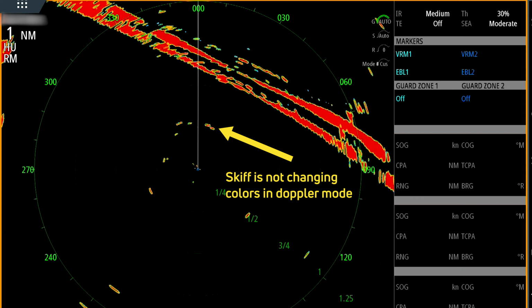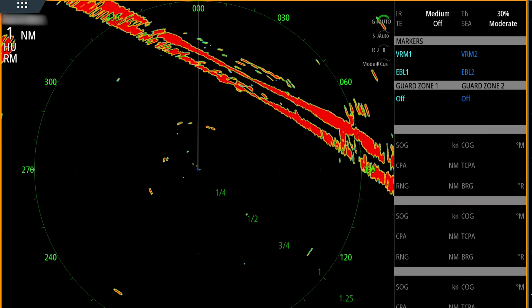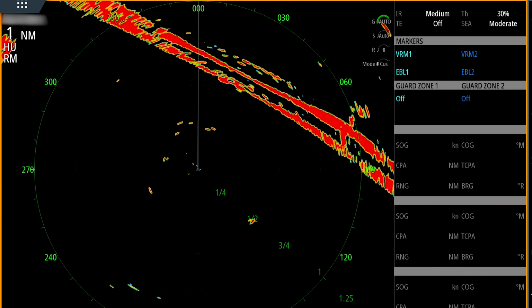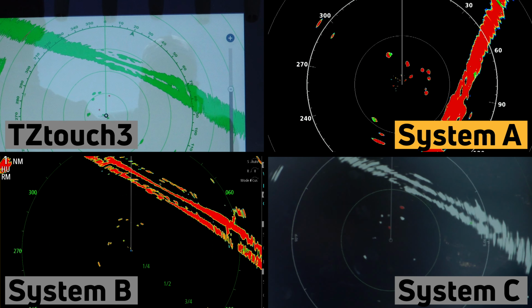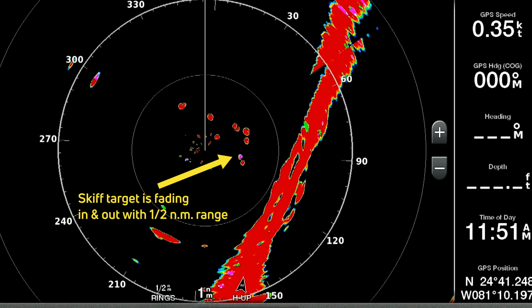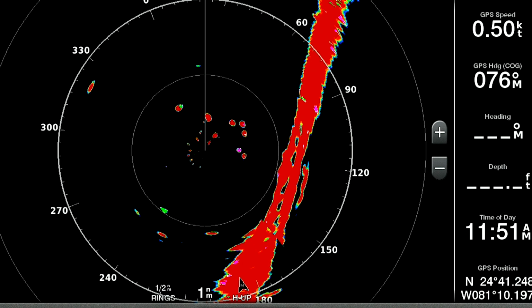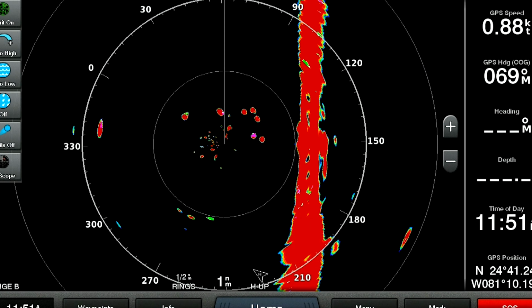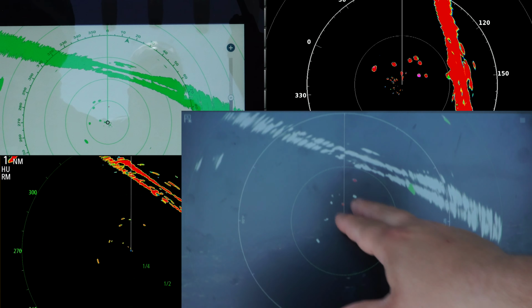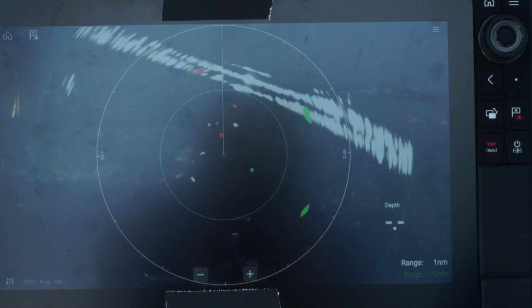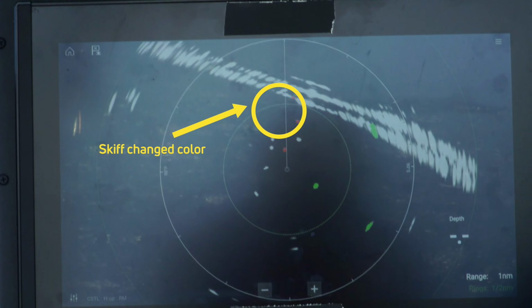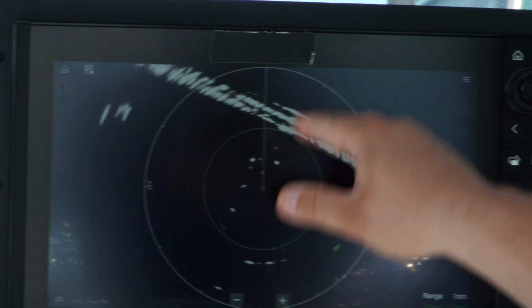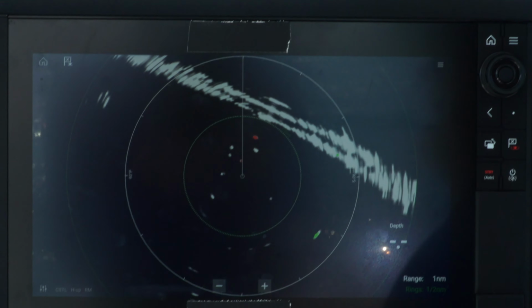The target tracker is on, but we're not picking up any targets that are color-coded yet. So Austin's skiff is not color-coded, nor are the cars on the bridge. All right, so he's well within the half-mile ring, and even still on some sweeps, we do drop him. Yes, we do. And clearly on a day like today, I wouldn't be needing the radar because clearly, as you can see, Austin is right there. Right. We started to see him come into view at just under half a mile. He was being flashed in and out, but for the most part, he's constantly been painting red. So the Doppler mode seems to be doing its job. Pretty much in this situation, we do have a dangerous target coming at us, and it is painting us in red.